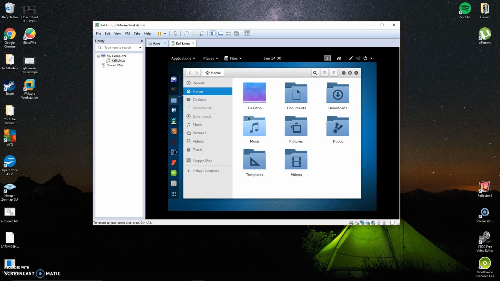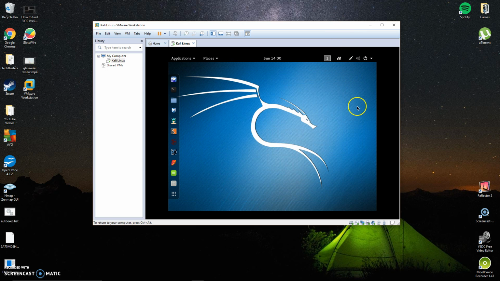Like I said, this is a Debian-based Linux distribution, so it should be very familiar if you've used Ubuntu, Linux Mint, or any of those. Kali Linux comes pre-installed with over 600 penetration testing tools, and some of those include nmap, Wireshark, John the Ripper, which is a password cracker, and Aircrack-ng, which is the penetration testing tool for wireless networks. Like I said, we'll go over those individually at another time. This video is basically just a brief overview and introduction of the OS.